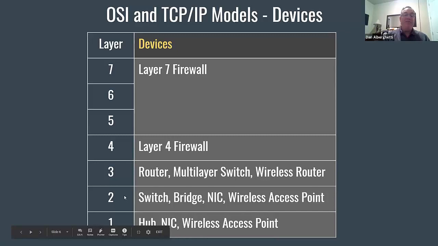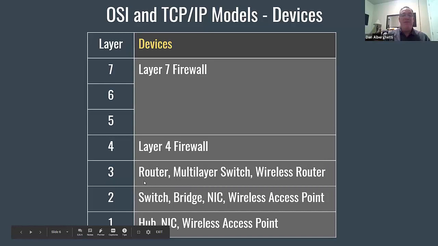At layer 2, a device that's specific to layer 2 would be a switch. A bridge is another fancy term for a switch. Well, a switch in the early days was called a bridge. Why? Because it didn't have a lot of ports. It was just 2 ports. In one, out the other, like a bridge over one end, out the other. But a switch is multi-port. When they first invented switches, they often called them multi-port bridges.